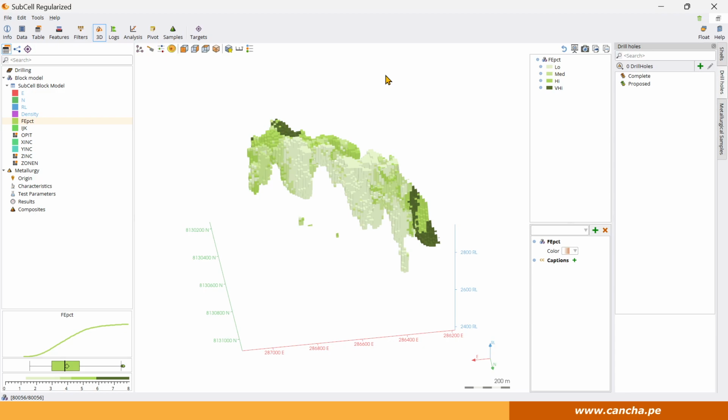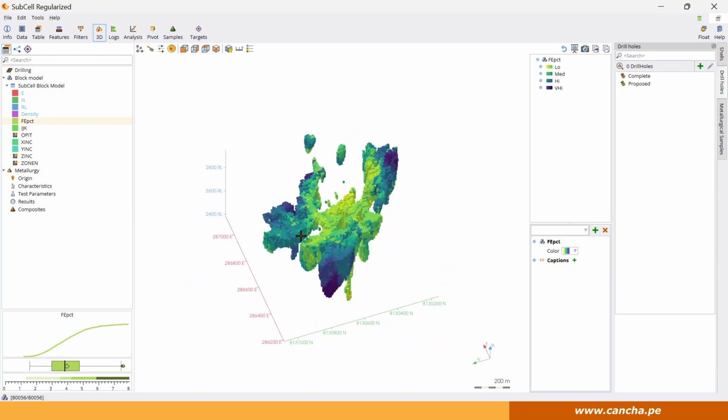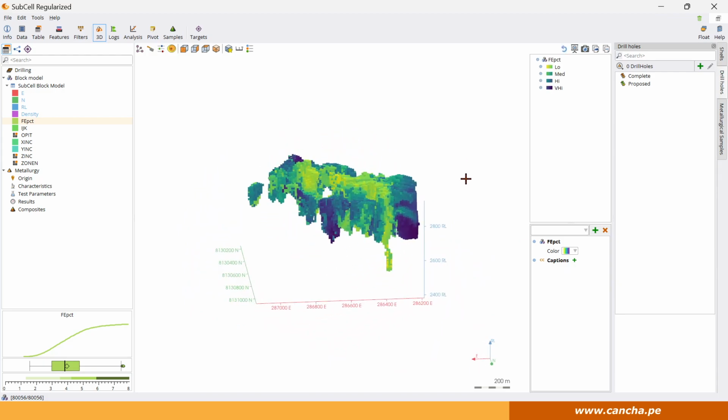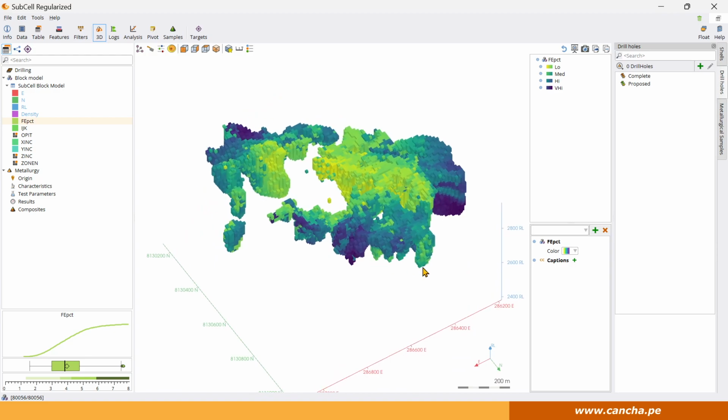And to be honest, I think that this regularization approach gives us more than enough detail for the geometallurgy and sample evaluation and geometallurgical information. Definitely shouldn't be used for resource or reserve estimates, but that's not what Cancha is for. So there you go, subcell models.